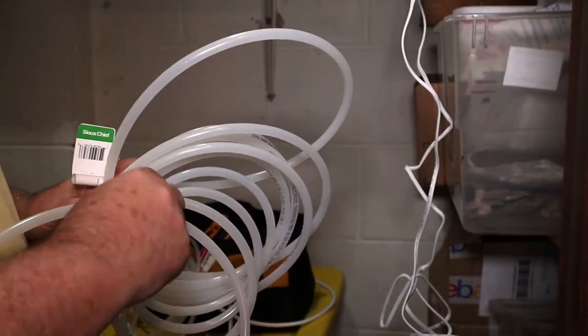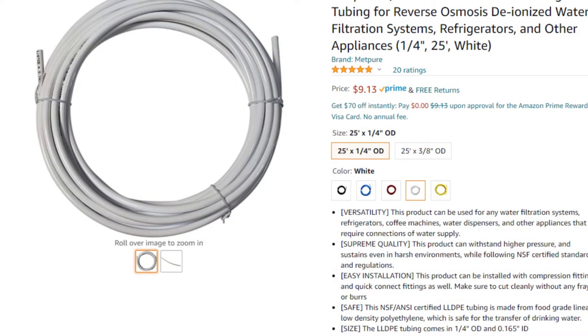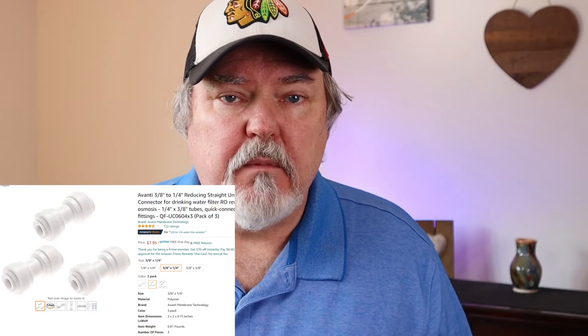For the reservoir we use a five-gallon bucket — head over to your home improvement store and grab one for about $5. Because this pump has a three-eighths inch inlet and outlet, you'll need three-eighths inch tubing; you can get five feet or so for about $5 at any home improvement store. Your water will be supplied by quarter-inch tubing — I found a roll of 25 feet for $10 on Amazon but also found it for $5 at a home improvement store, so I'm putting $5 on the sheet. Because your pump is three-eighths inch and all the other tubing is quarter-inch, you'll need two reducers — three-eighths to quarter-inch — one going from the bucket to the pump and one from the pump to the main water supply line.